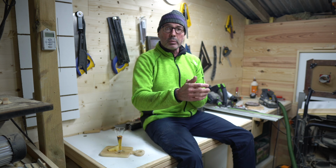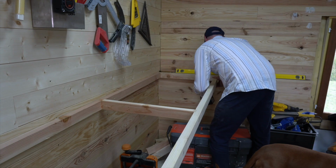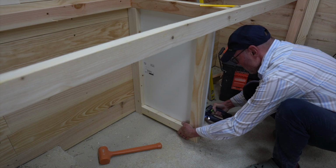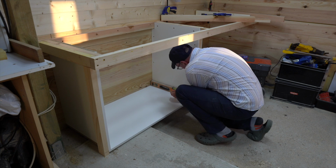When you get a little bit too close to your project, it's a great way to break it down into parts. So let's say, for example, this bench that I'm sat on. The subtop is a frame, the top is a panel, the front is a frame. Underneath we've got 3 more frames which are then clad with melamine and turned into a box.